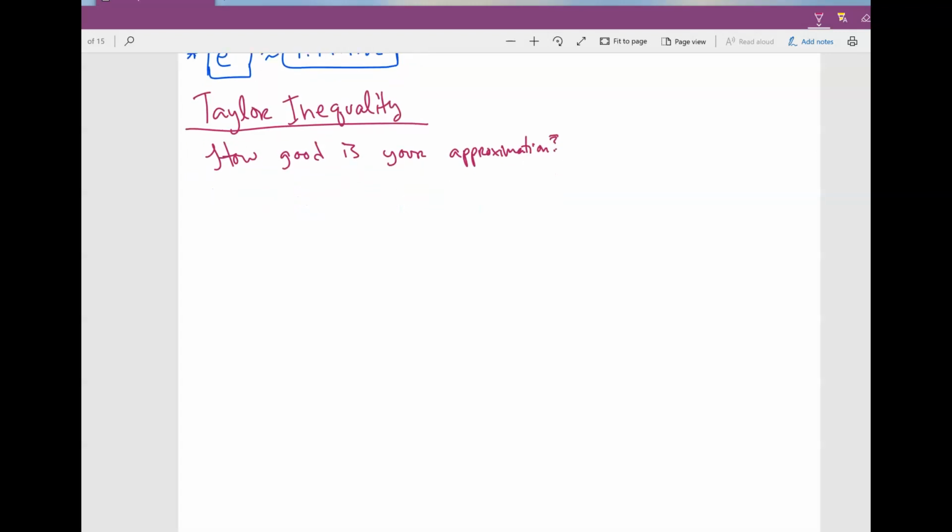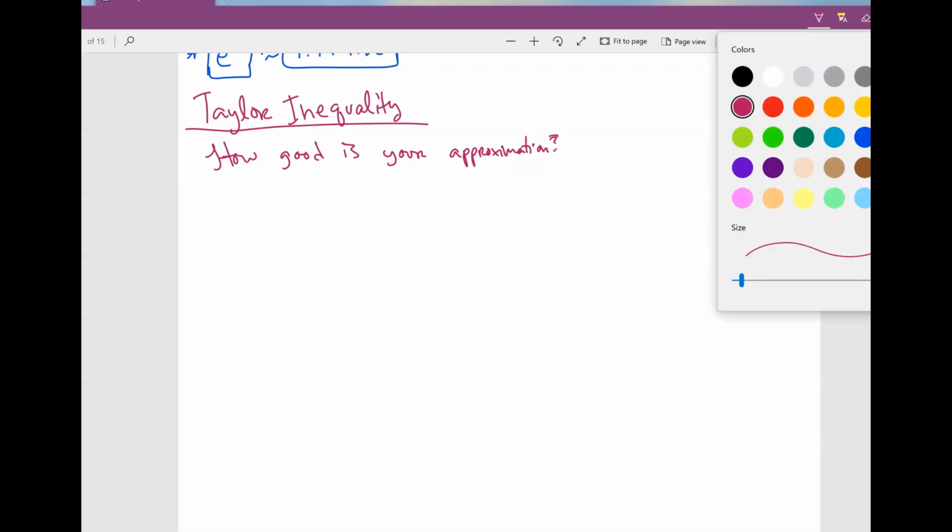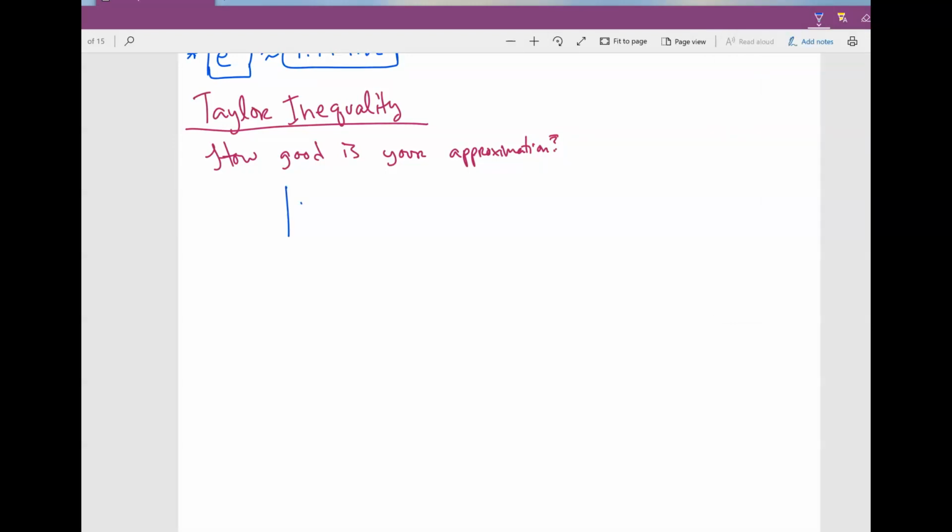In order to find out how good your approximation is, this is the formula that we're going to be using. Don't worry so much about the derivation. The derivation is there, but I'm not going to derive it for you. You can look that up. This is what we call the remainder term. In statistics, we call it the residual. It's going to be the n plus 1 derivative of f, taken in absolute value, divided by n plus 1 factorial, times x minus a to the n plus 1.